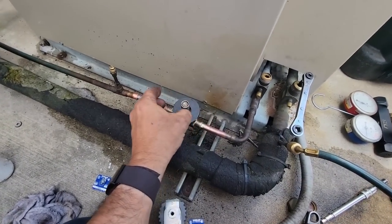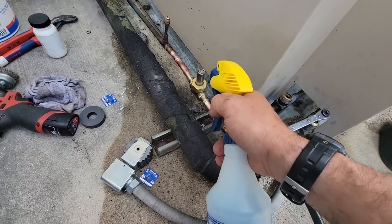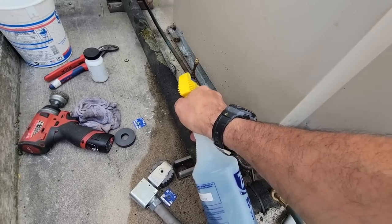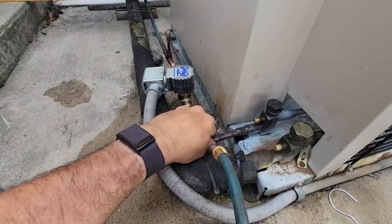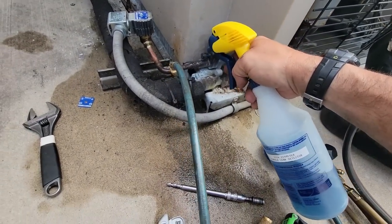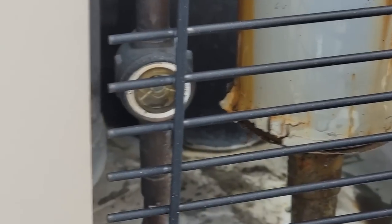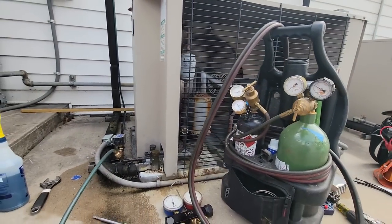Went ahead and just used my generic magnet. Don't look like we've got anything — I've got a nice solid stream. It feels warm on both sides, that's a good sign. Sight glass is still solid — that's good. Looking good. We can always clean things up a little bit better when we come back.